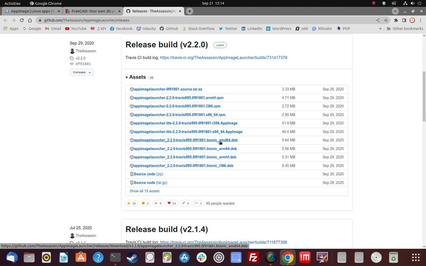And the one that I downloaded, the one that we want, was the AMD 64-bit, not 32, and not ARM, but the Intel x86 64-bit deb file here. Okay, so that was good. That's the version that I want. You probably want the same thing too, more than likely.